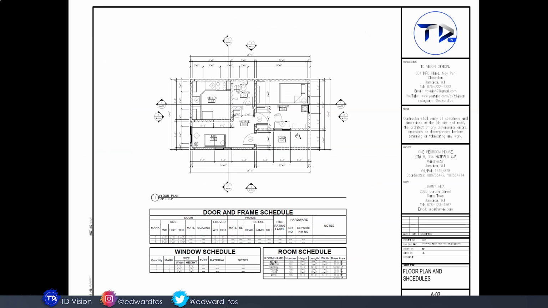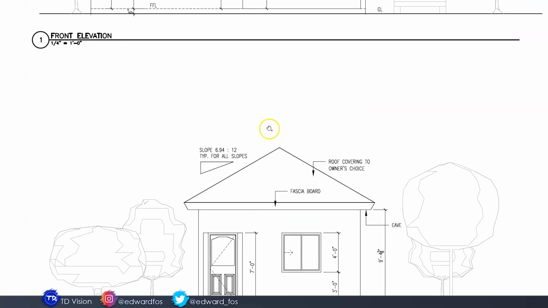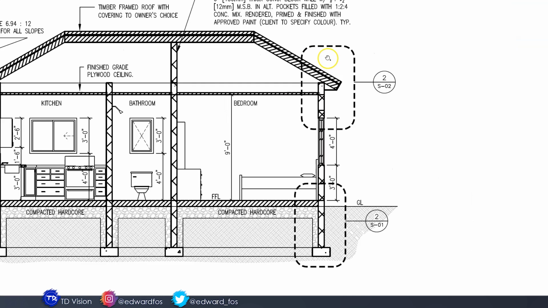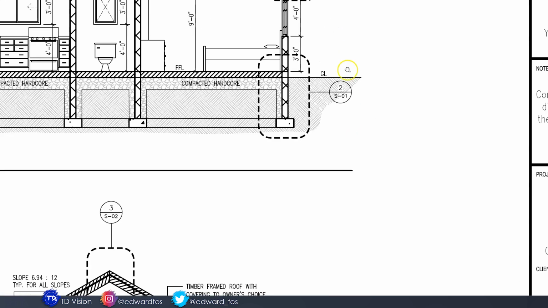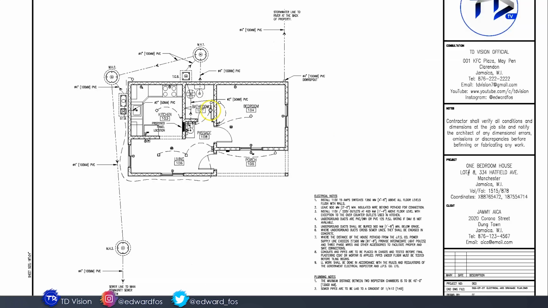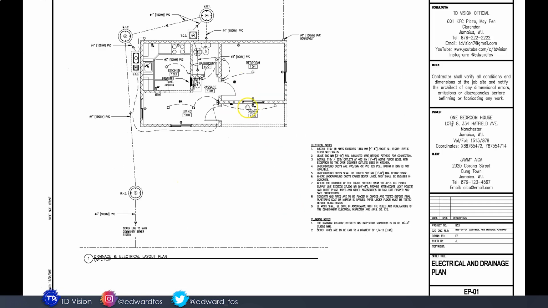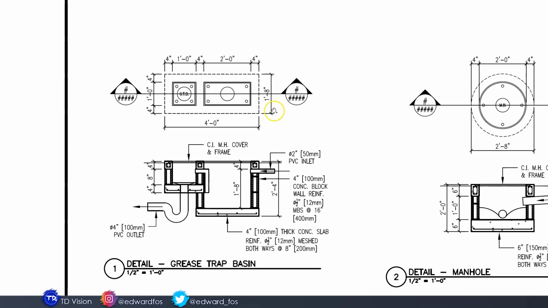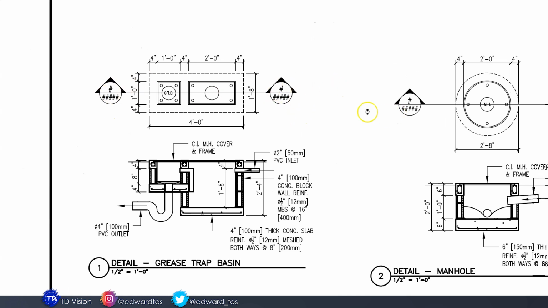Nice. And then we go to our elevation views. Everything is intact. All right. Our sectional views are looking good. All of our callouts are reading properly. All right. Our drainage and electrical plan is perfect. Our details. You see, this is why we have to review our drawings because these were not done.